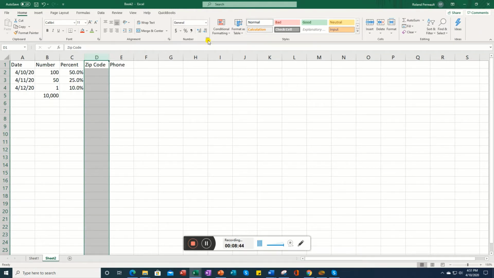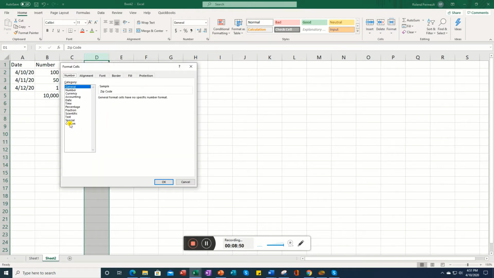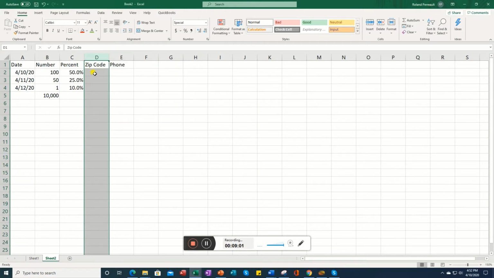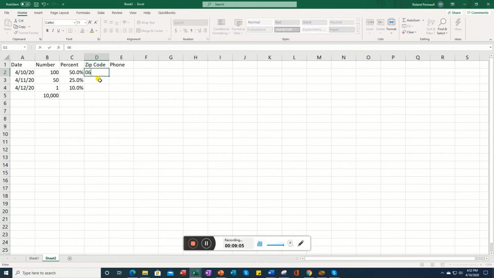So we're going to use the custom or special. So here's special zip code. We could do the 5-digit or the zip code +4. We'll do the 5-digit one. Now that column is using that formatting. I'll type in 06791. There's my zip code, and now it goes in.